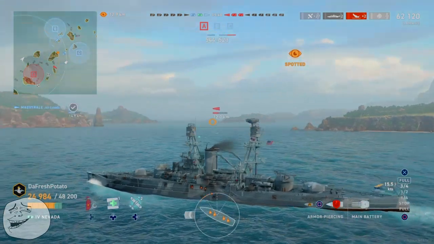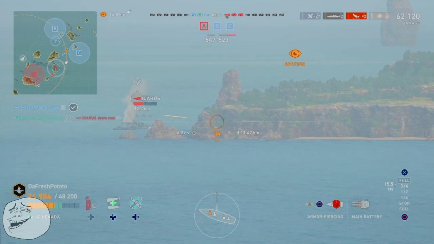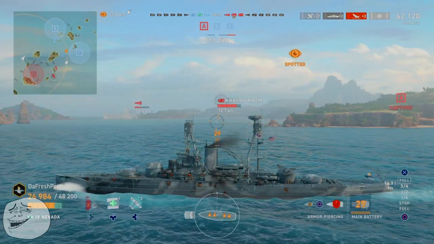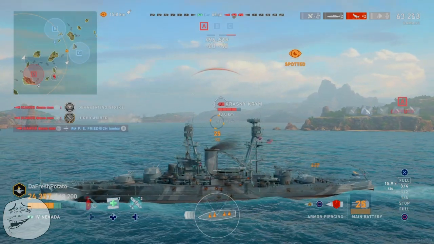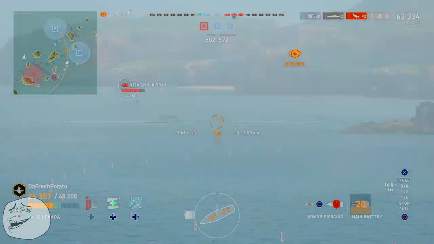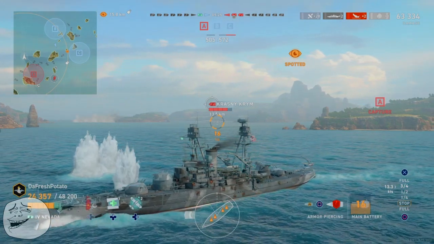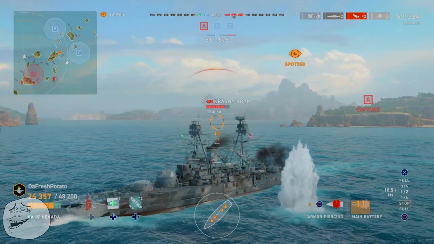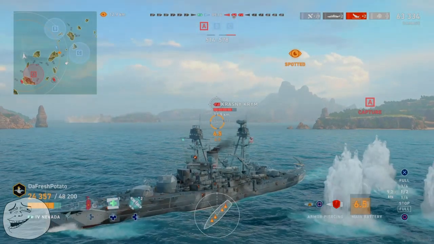So I'm trying to get past this island, and there goes that annoying Icarus that has been avoiding me this whole time. Maybe I should have been taking more shots at it, but we're at the low tier. I like to focus on cruisers a lot down here. But as a battleship, you do need to take shots at the destroyers. It is lucrative when it comes to your XP in the end, when you can kill destroyers as a battleship player.